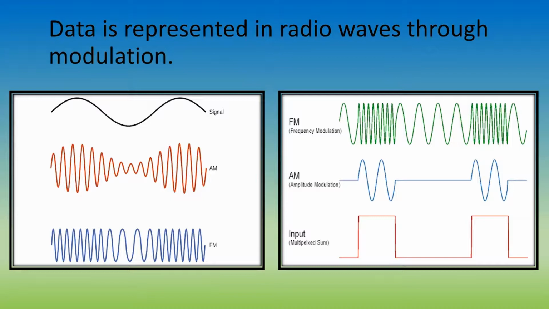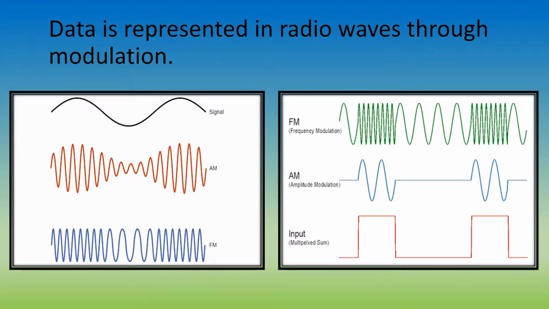The short answer is modulation. Modulation of radio waves is essentially modifying the wave to represent ones and zeros. Two common radio modulations are FM and AM. They are familiar to you because they are the reason you can listen to music on the radio in your car. AM stands for amplitude modulation, and FM stands for frequency modulation. AM changes the signal by altering the amplitude, while FM alters the frequency.